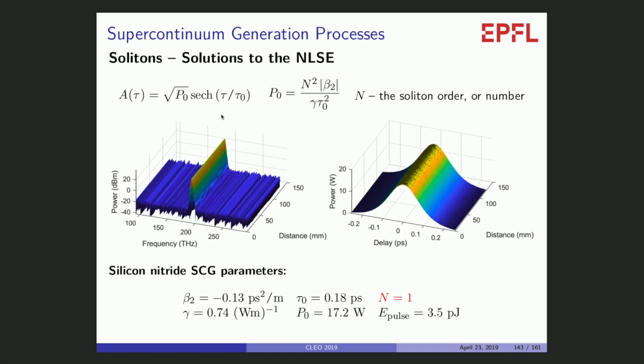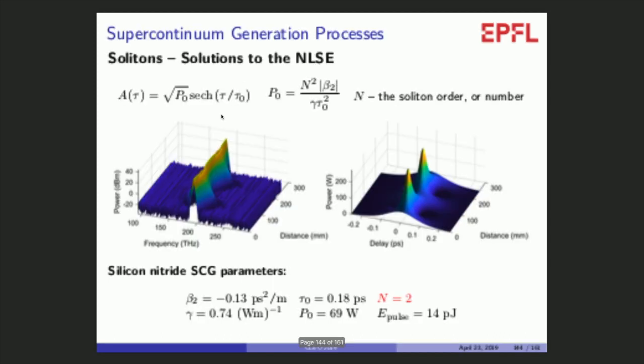Now let's look at what happens if you just launch a pulse and let it propagate in the nonlinear Schrodinger equation, and you use for N exactly the case of N equal to 1. In that case, you get a secant hyperbolic spectral envelope that just propagates, shape preserving. This is just a normal case, and there's also no loss in this example. So we've recovered what we know from before, that a secant hyperbolic is a solution of the conservative nonlinear Schrodinger equation.